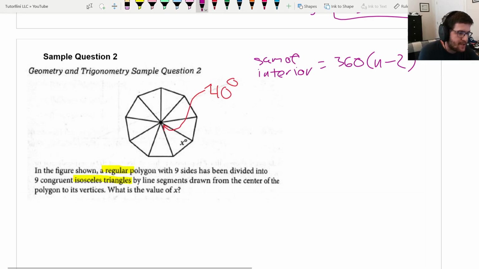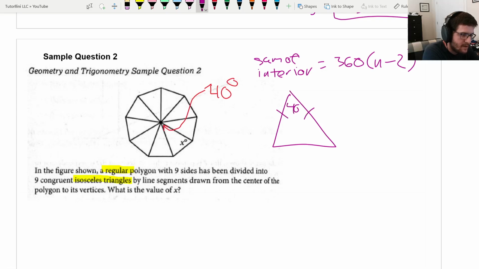Now, for isosceles triangles, something you have to know is that the base angles are equal. The angles across from where the two equivalent sides meet. So there's 180 degrees in a triangle. If this guy is x, then this guy is also x. A really quick mental way to think about it is to do 180 minus 40, and then half it, because you have to split it evenly. So each of those angles is 70.